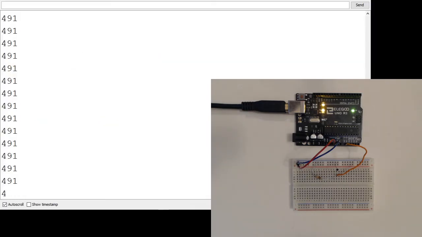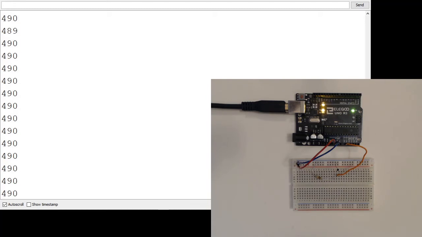Okay, so here's the output of the serial monitor. Remember, it's measuring right in between the thermistor and the fixed 10K resistor. And this value, remember, it scales from a low end of 0 corresponding to 0 volts and all the way up to 1023 corresponding to 5 volts. So right now it's sitting a little bit below 500, so it's sitting somewhere close to 2.5 volts, something like that. So kind of nicely centered in the middle of our range.